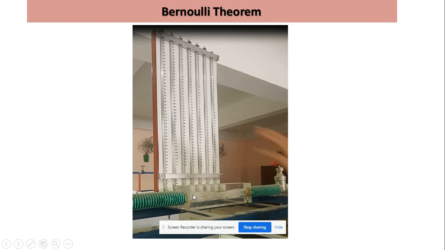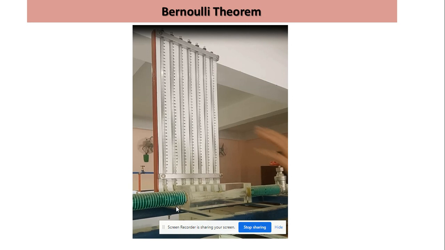Initially the diameter is constant, then it gradually decreases to the throat, which is the location of minimum area. Then again it starts to increase, and it reaches a final constant diameter. So this type of pipe is known as a venturimeter, where we gradually decrease the area and then increase the area to obtain certain characteristics of flow.